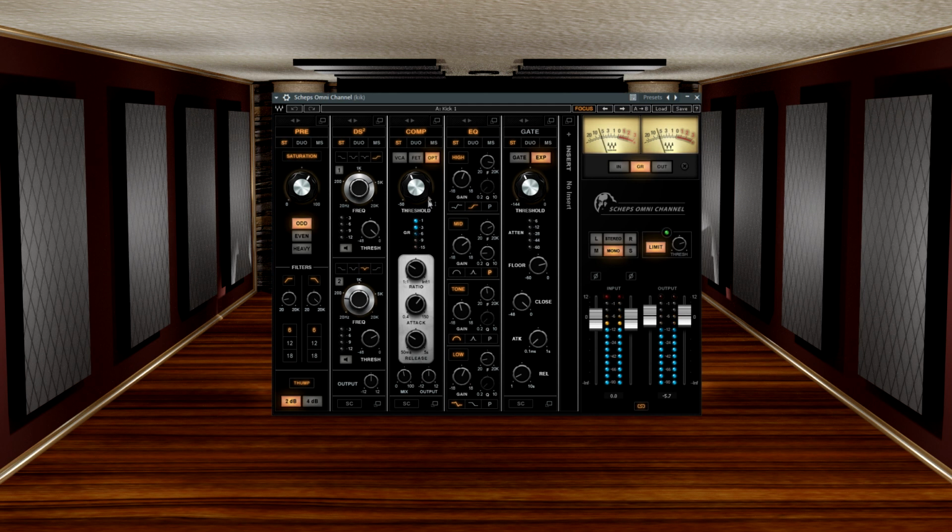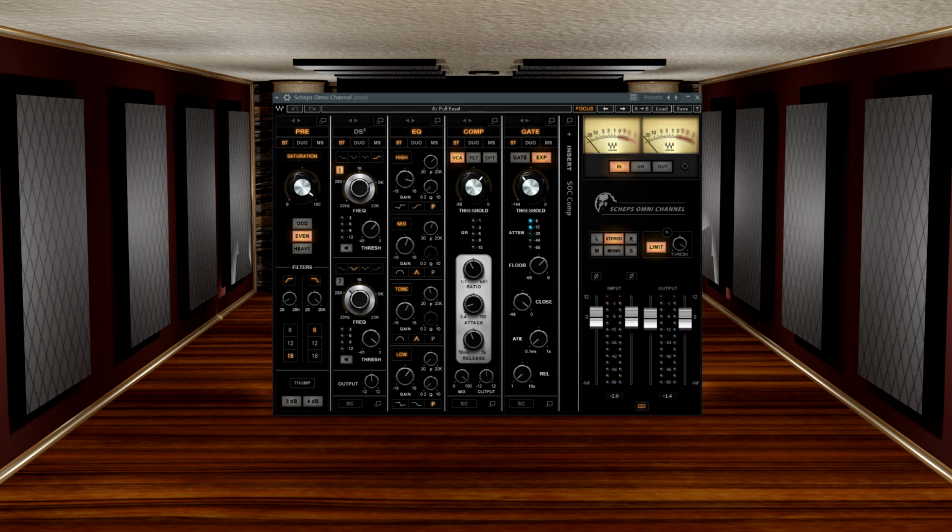All right, I did some compression on this, a little bit of EQ. We did use the saturation to give it a little bit more saturation. All right, here's the snare before. After.